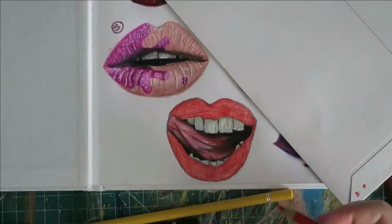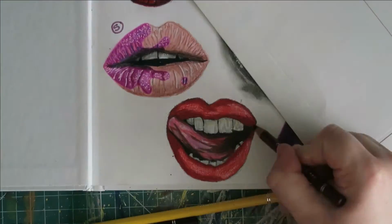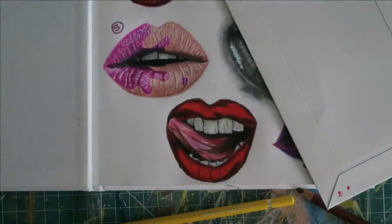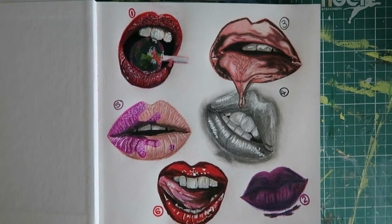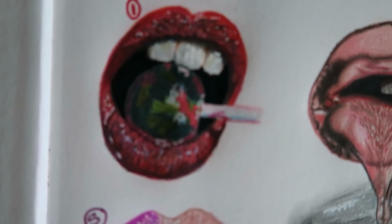So my favourite ones that I drew were probably, this last one was actually a good one. I really liked this one. And I don't know if you noticed, but I added some pops of blue to the tongue as well, which really helped to give it some depth and definition, because obviously you have different veins on your tongue. So my favourites were probably number 3, number 5 and number 6.